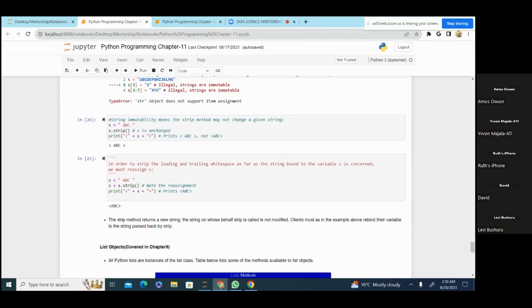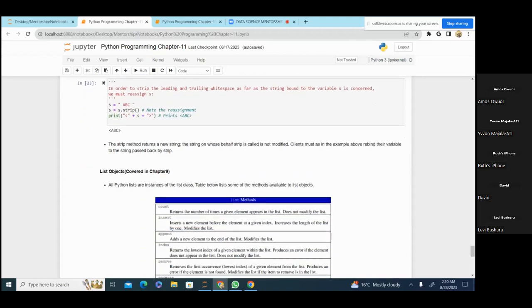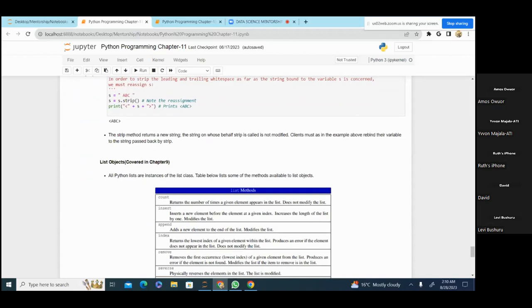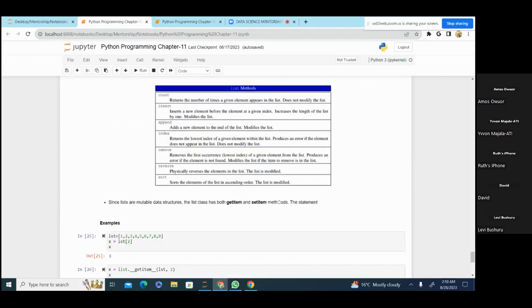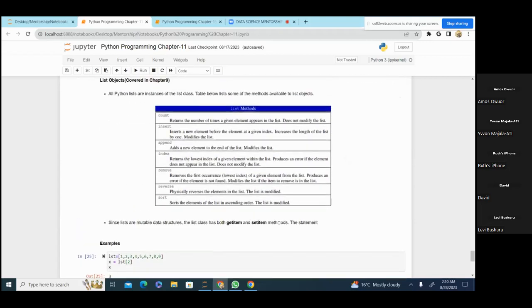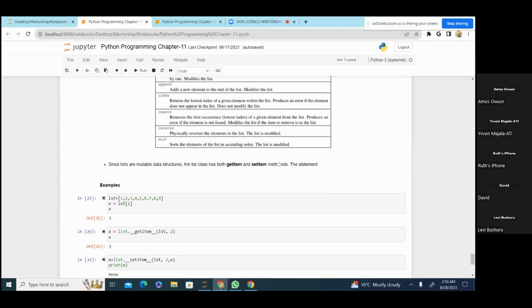Yeah, that is it. I think the other things I've covered in chapter 9. You remember I told you how to count, insert, append, index, remove, reverse, sort.